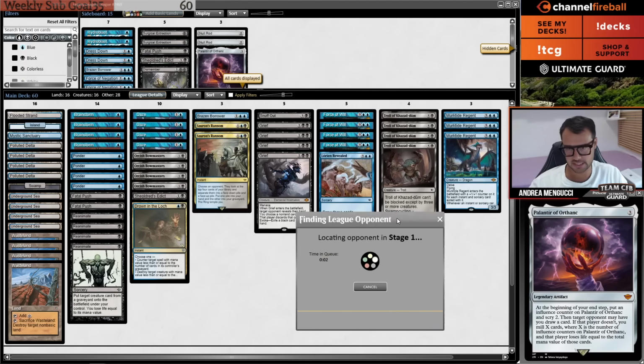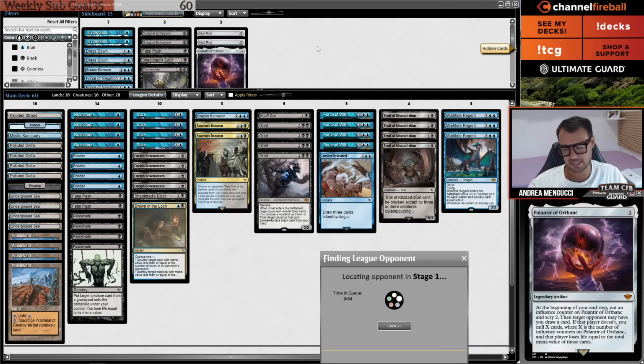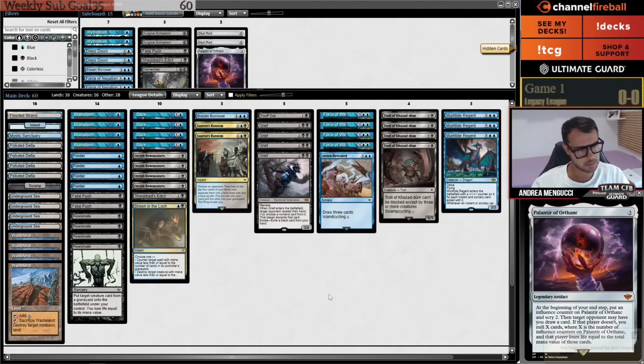Palantir of Orthanc is another new card. It comes in for the grindy matchups. It replaces Court of Cunning.